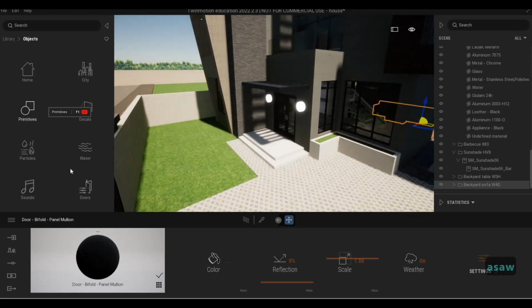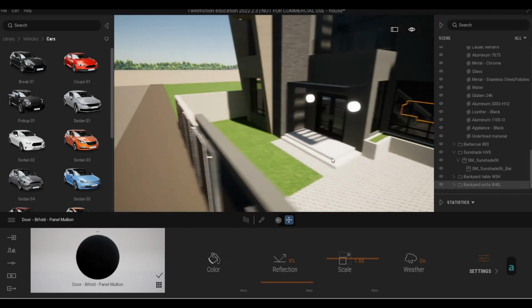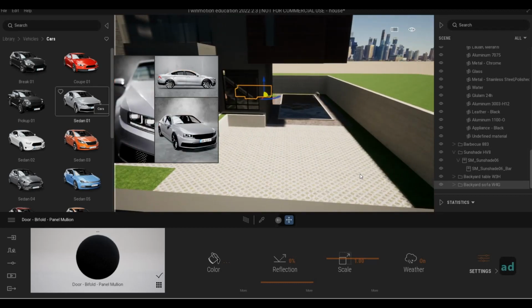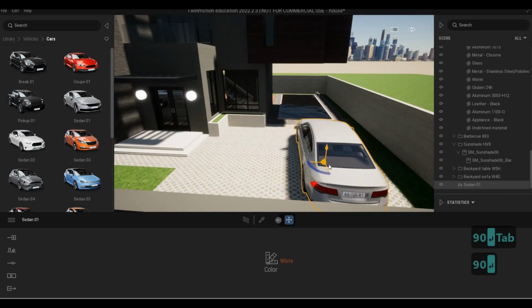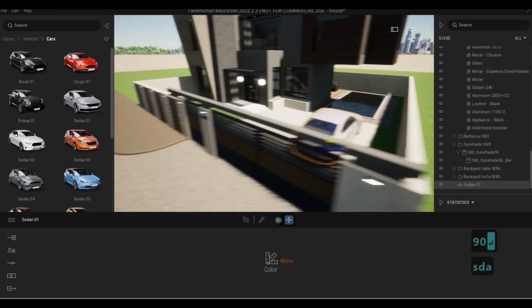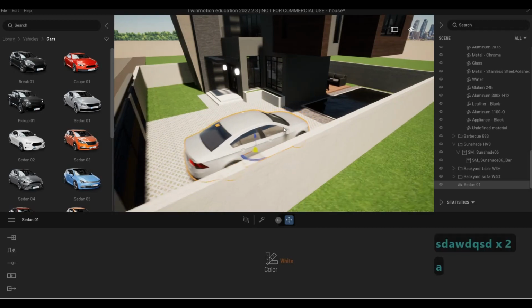Next thing we're gonna do is let's add in some cars right here. So vehicles, cars, we could add in the car right here, rotate it 90 degrees like that, and then we could add in some big boy toys.